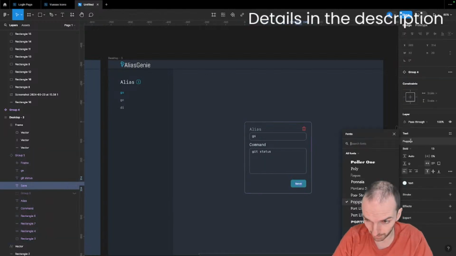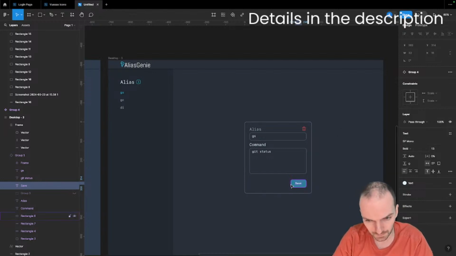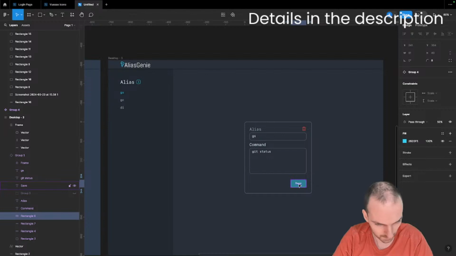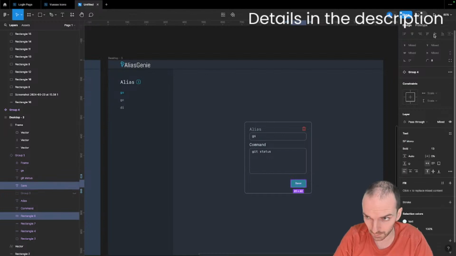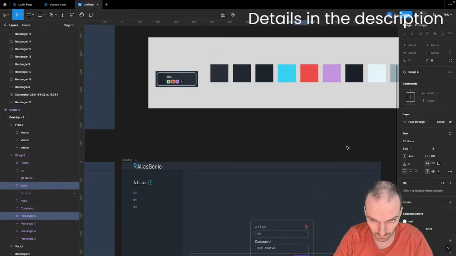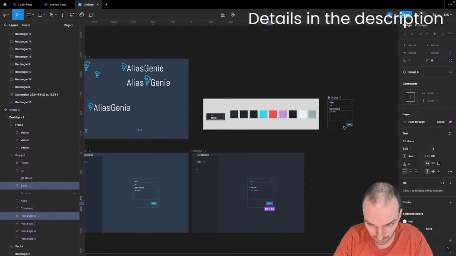And this safe is still Poppins. Yeah, I need to sit in the component.